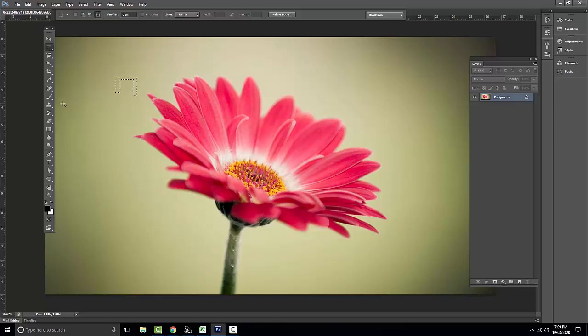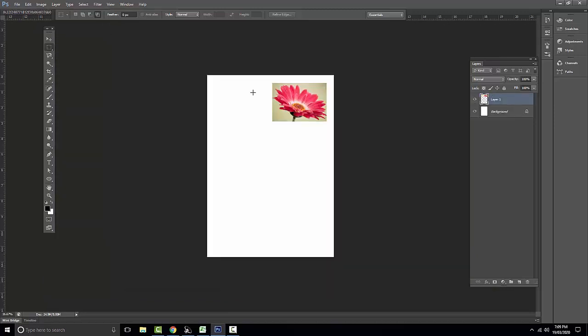Over here. And after this, if you want to remove the selection, press Control D, and the selection will be removed. And now the next option is Feather in the marquee tool. Feather means smoothness. For example, in this image, when you come here, the edges are completely sharp.